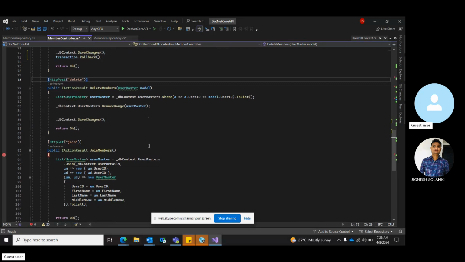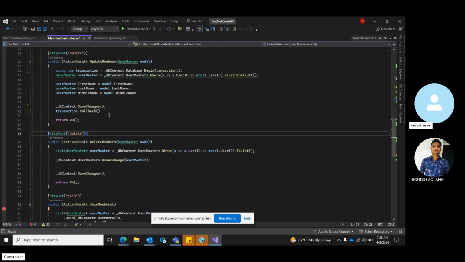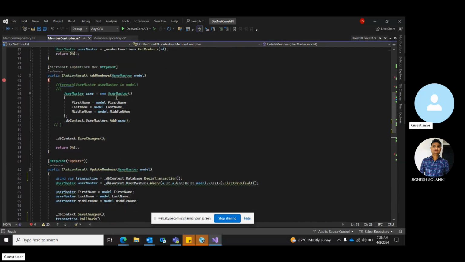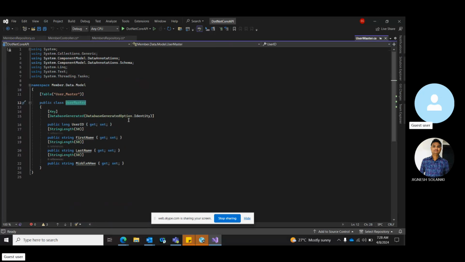So in case you have a table and you are doing an insert into the table, let's say this table has an identity column. So you have a store generated pattern, that's what we say for an identity column. Store generated option is identity. Okay, database generated option is identity means when you are creating it, this should be used by default when generating the model.